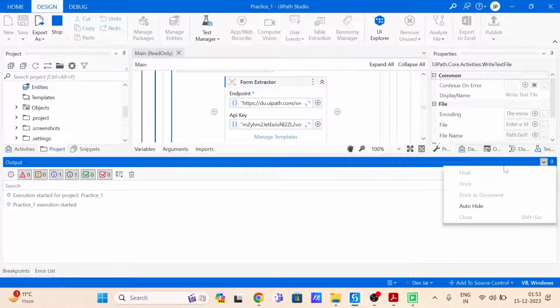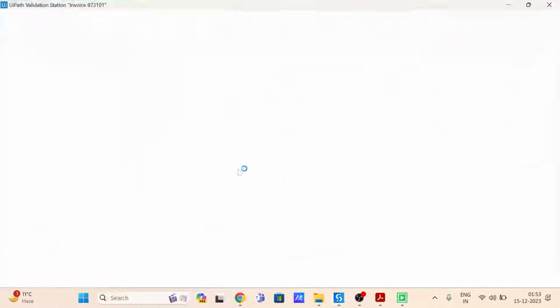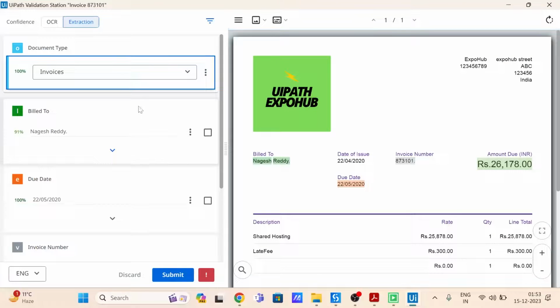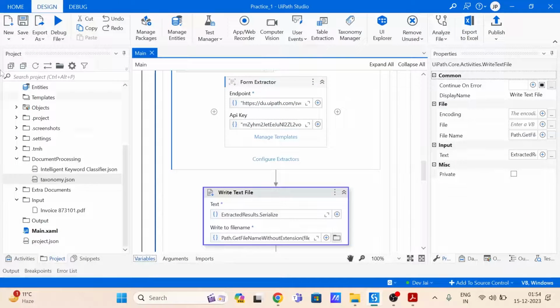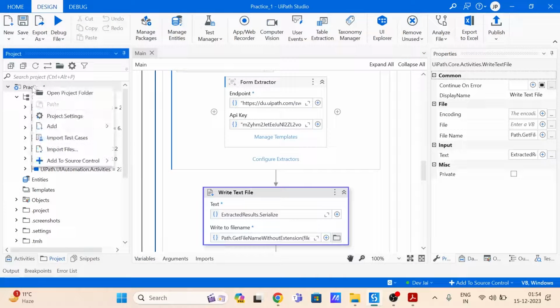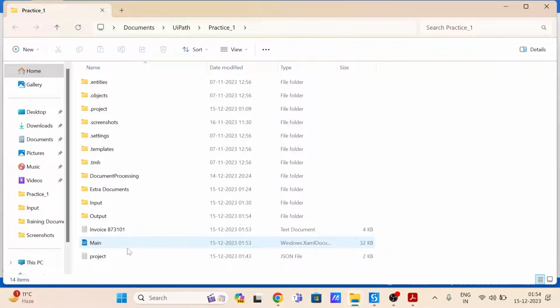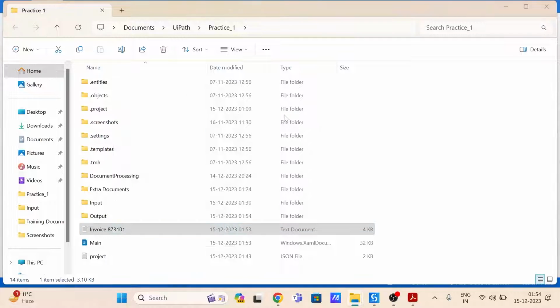So the bot is running now. We have only one file to demonstrate, because I don't need this data to be extracted. I want the confidence score to be understood by you guys. Okay, so if I refresh my project panel, in this file, the name only got converted to txt because of this. I hope this is clear. So what we'll do, we will open it in Notepad++, because there I can show you guys clearly what I'm going to explain.